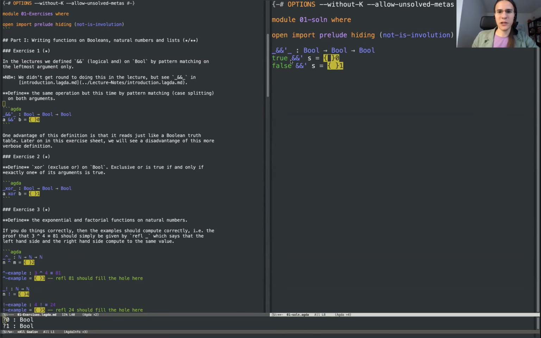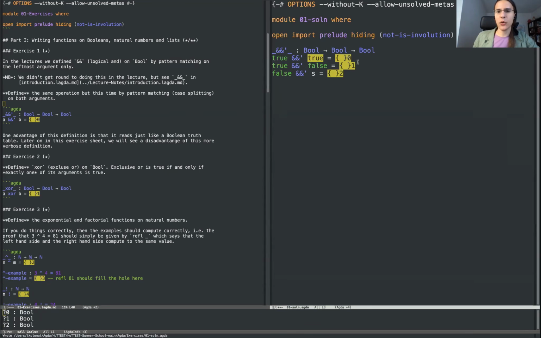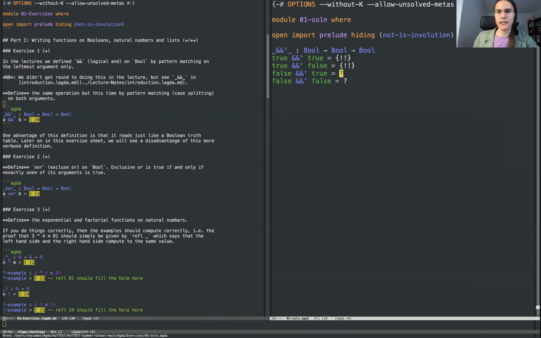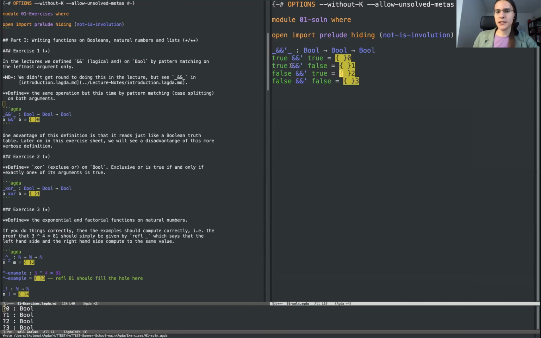Right, cool. Then the idea is that we want to case split on both arguments. So I'm also going to case split on S here. I'm going to do the same thing, and it's going to split that line into two lines. And then I should also split it here into two lines. So now I have four cases, all possible combinations of true and false. And it should only be true if both of its arguments are true. Isn't that right?